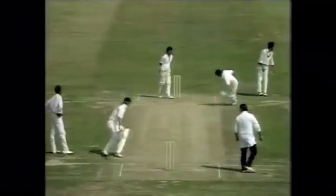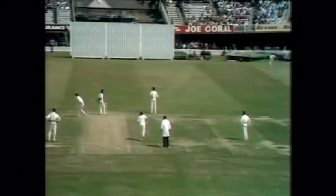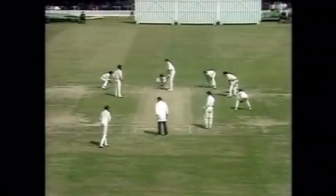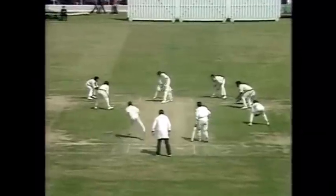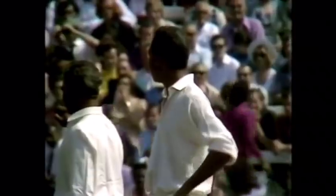That must have missed by a fraction of an inch. Some sharp spin there from Gibbs. And Greig taking 3 from what was a very fortunate stroke. And what an invasion there will be, I dare say, if he should get this wicket. No, he hasn't done it. Greig just pushing out there. Nice for LBW, though, just quietly.